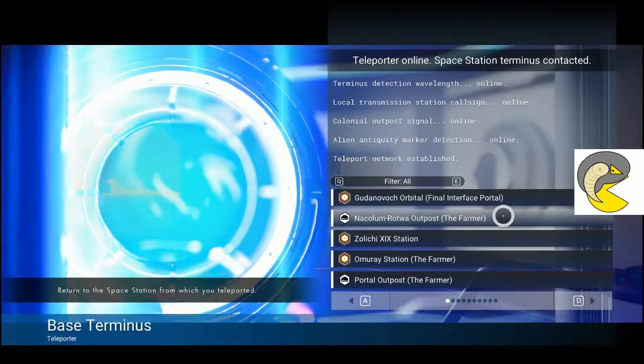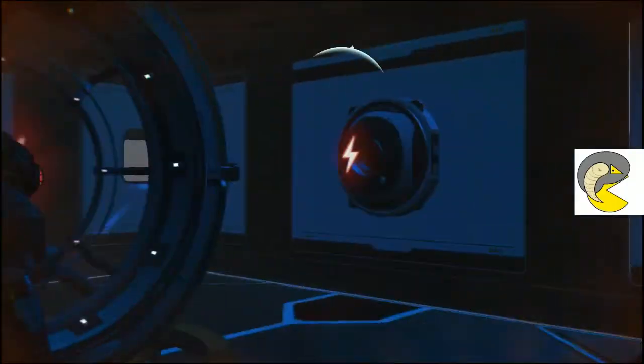Okay, real quick, let me just go over to one of my bases, drop off what's in my inventory, and then we'll go ahead and get cracking.